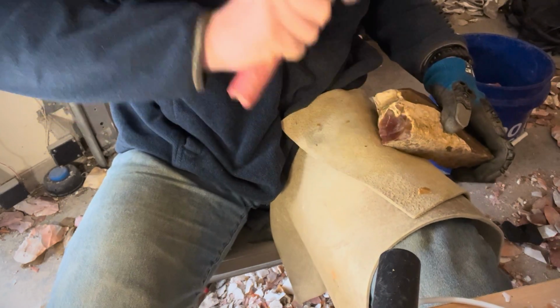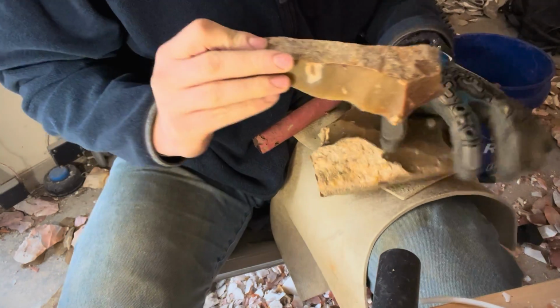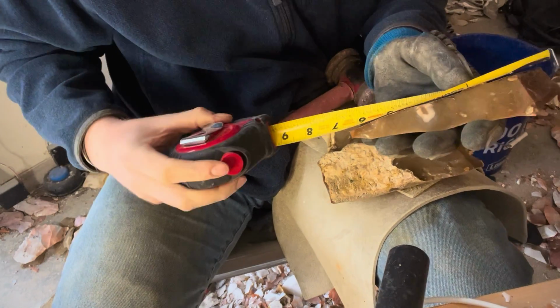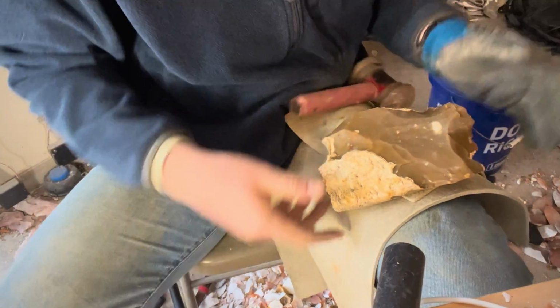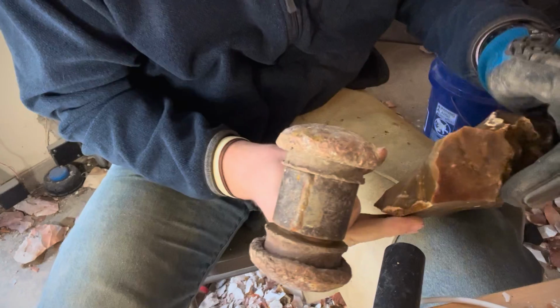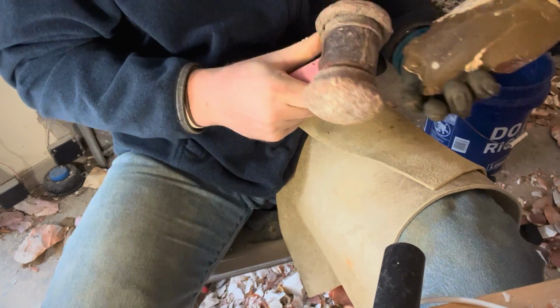Anyways, just a little spalling video. That's a long spall. It's a 6 1/4 inch flake. But hopefully this was helpful. Maybe it was.